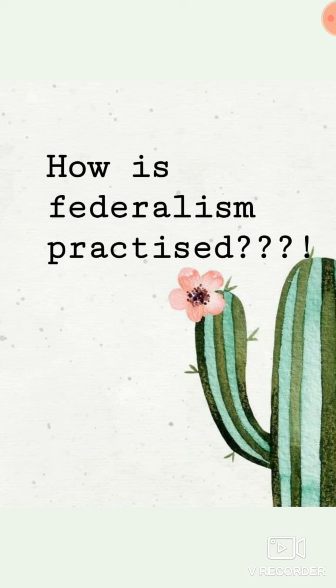Children, do you remember the story of Belgium? In Belgium, they had a problem between Dutch and French people. And the Belgium government solved that dispute and made the people live united. How did they make the people live united when there was a clash? By using the elements of the Belgium model. They gave equal powers to Dutch and French in the form of central, state and community government. So both the people got power, so they lived unitedly, right?